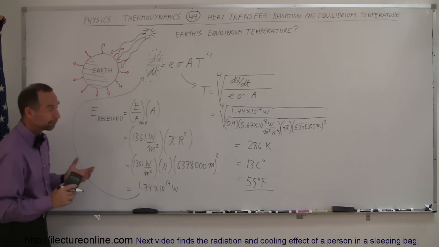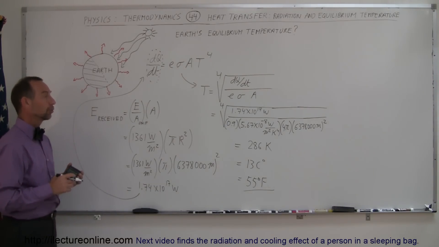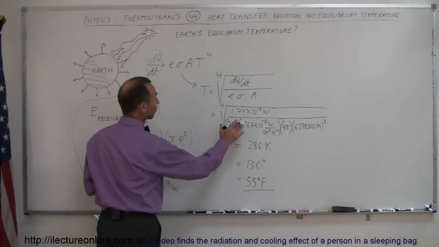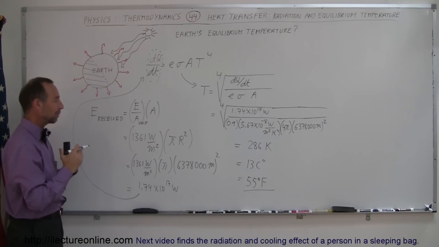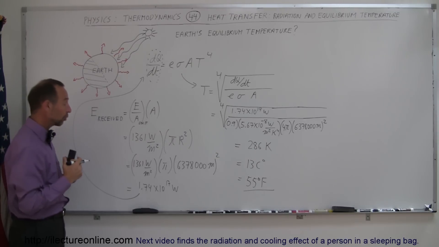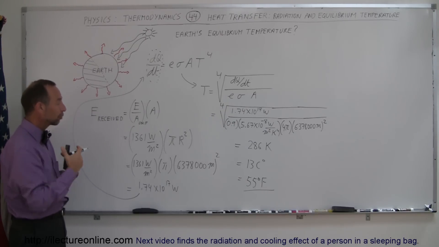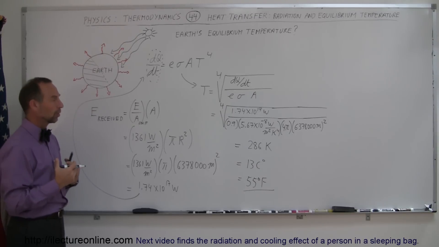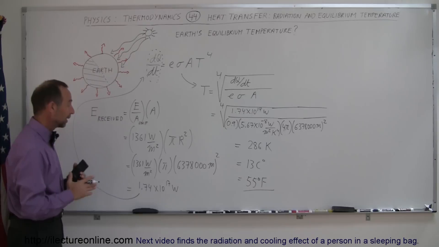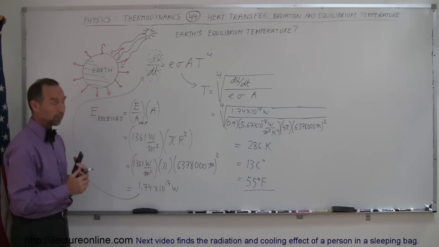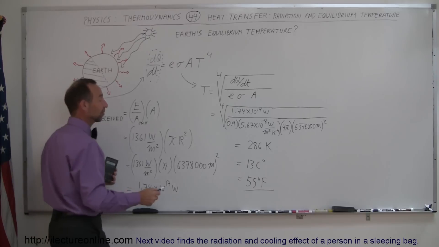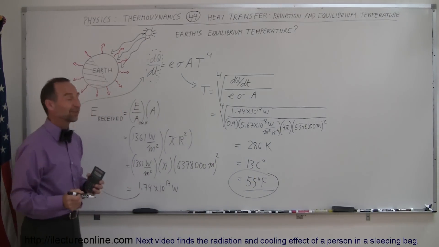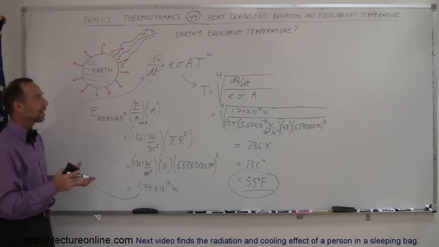55°F is actually the average temperature of the world, by the way. But there are all kinds of factors to take into play. It turns out we don't receive this full amount of energy at the surface — we receive about half of it. The energy we calculated is received by the cloud tops and upper atmosphere; much of it is reflected back into space by clouds, ice, and oceans. Only a portion gets through. So the real numbers are quite different, but it's interesting: taking all the energy received from the Sun at 1,361 W/m², spreading it over the Earth, and calculating how much the Earth radiates back, the approximate equilibrium temperature we get is very close to the actual average temperature of the world.